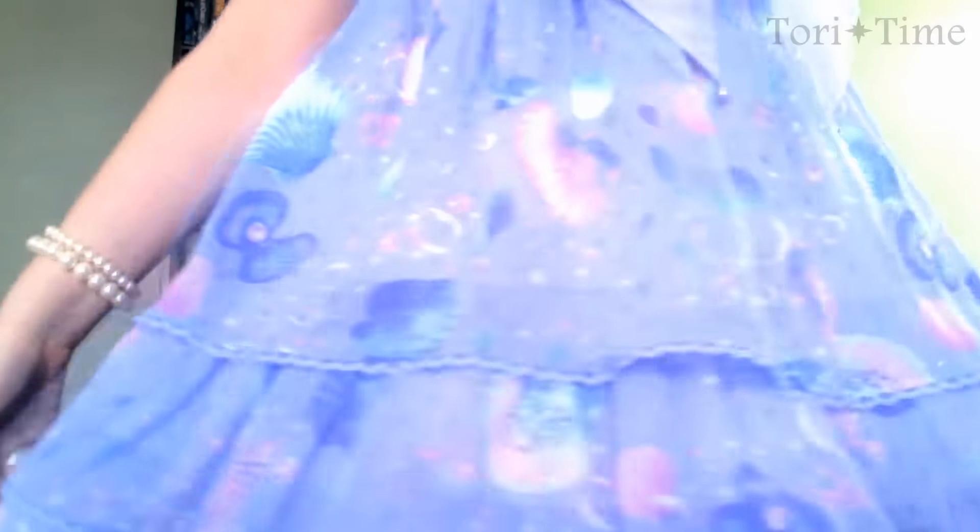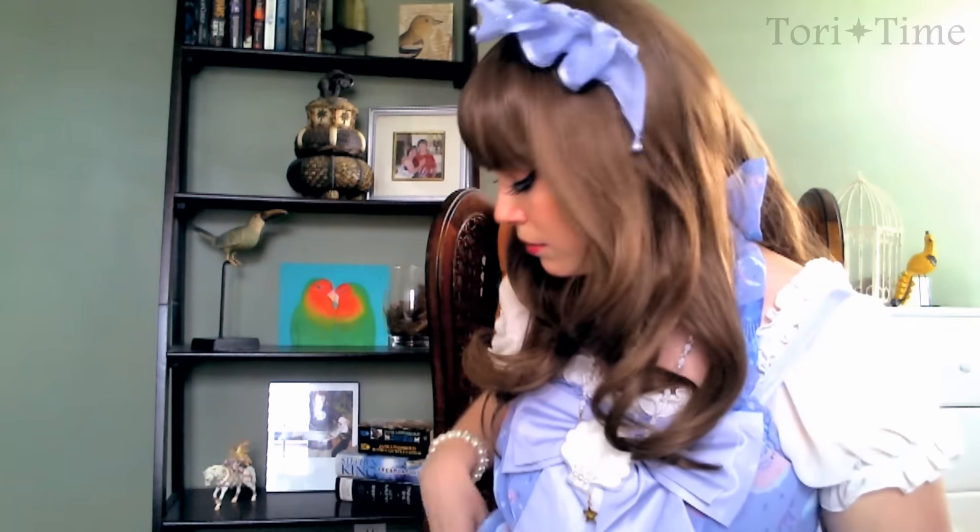For those of you who are wondering, my wig is the new Angelic wig by Lockshop in the color mocha, which I've cut the bangs. Sometimes I wish they came with pre-cut bangs because I'm not that great at it. My hair bows are Dream Marine, along with my dress. I love Dream Marine so much. My necklace and accessories, besides the celestial necklace — but look, it's got a cute halter, which is just adorable. If you are thinking about getting this dress, I highly recommend it. It is fantastic, you will not be disappointed. Does it have pockets? I didn't even check — oh yes, it does. So if you want it, I fully support and enable you to buy it.